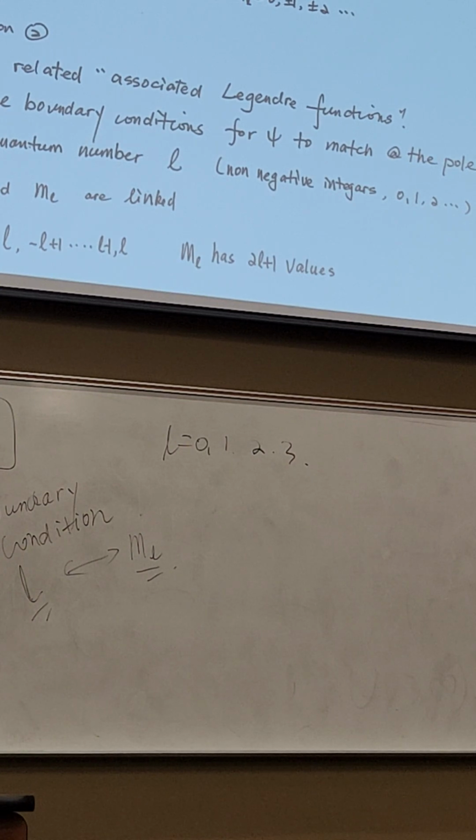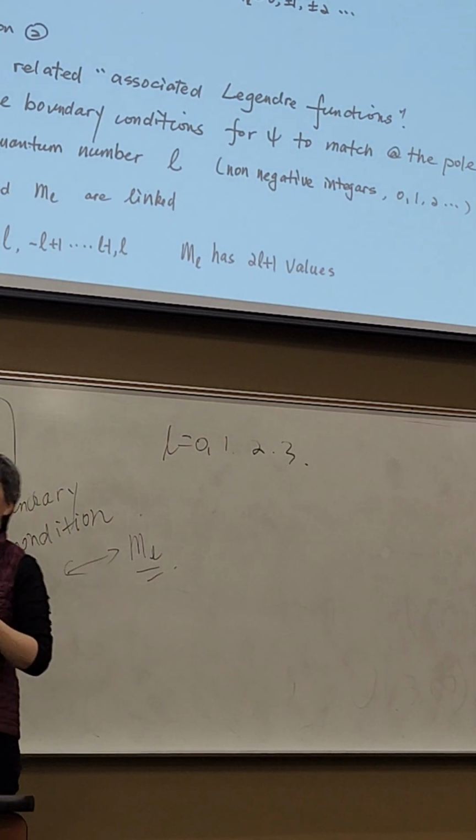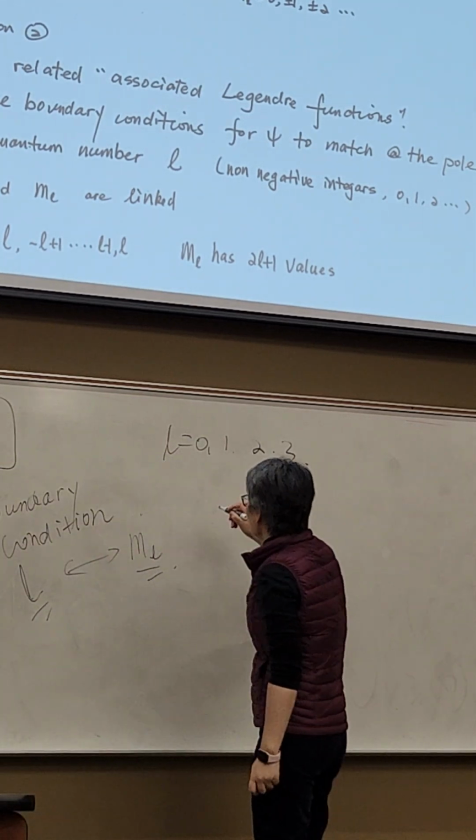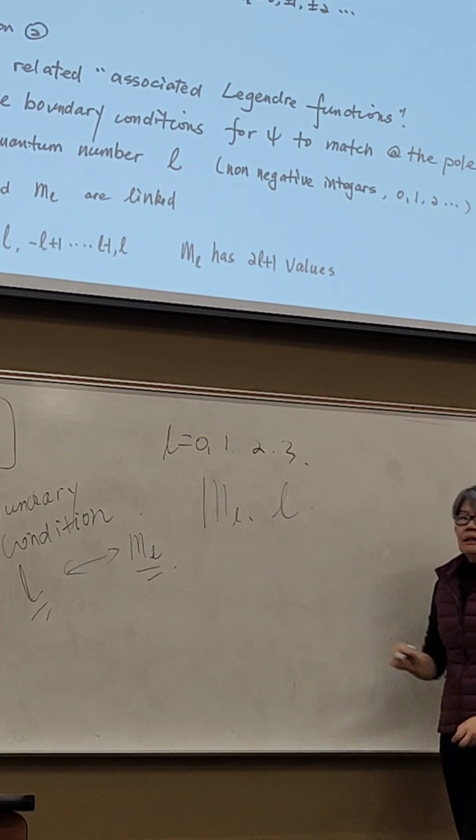So you have two variables satisfied with two boundary conditions. We will have two quantum numbers, one is L, the other one is m sub L. Now they are not independent. Remember when we did the translational motion in 2-dimensional or 3-dimensional, we had quantum numbers n1, n2, and n3. They are independent. Independent means they can choose their own value, not correlated or dependent on each other. However, for the rotation on the sphere, we have two quantum numbers, m sub L and L, and they are linked.